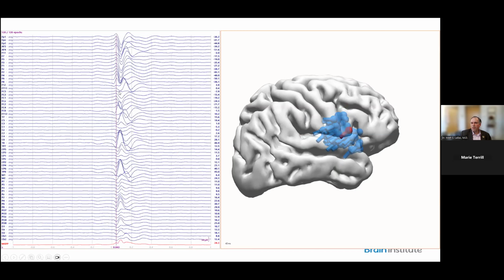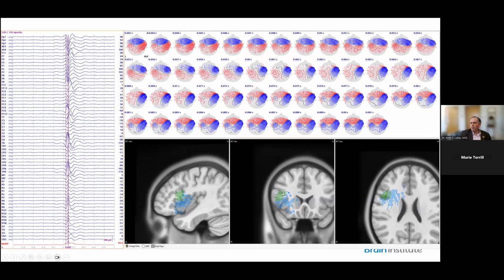But gosh, if I look at this area, this is the same spike. I've just now taken it off that sort of butterfly view. This was the peak of that earlier part to it. And so it seems like at the moment of that peak, it was up here. Then it came back to here when we were at this dip, and then it came back over to here. So this is an activation that seems to be moving around. And if we take a look at these dipoles, which I've saved, we can see the green ones and the blue ones. These are not the different time points. This is not the moving dipole. These are the same dipoles I just showed you.